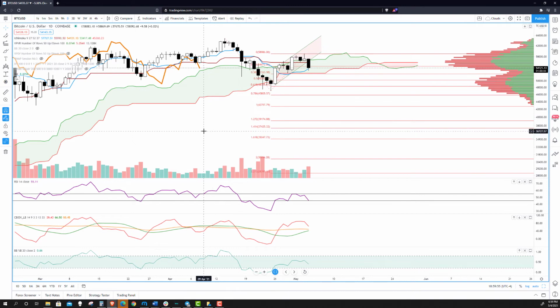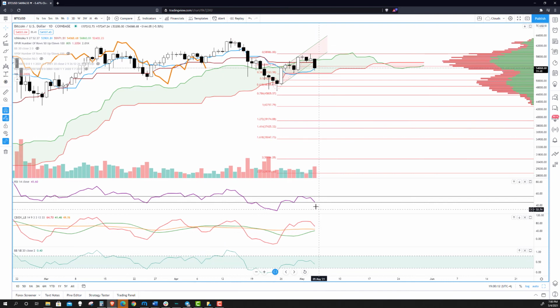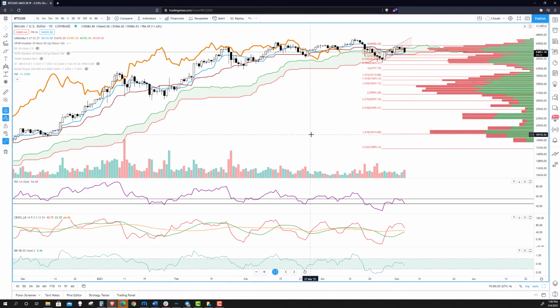I mean, if I can see it, so can other people, so can professionals who saw it before all of us. So this could be a huge setup for a massive, massive short squeeze. But the technicals here really point to some nastiness coming up ahead. If the RSI drops below 45, and then the composite index drops below both of its averages, and the percent B drops below 0.2, that's a recipe for some huge selling.